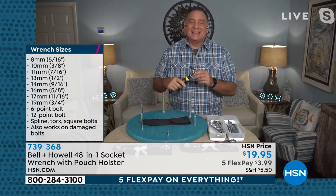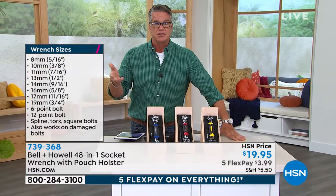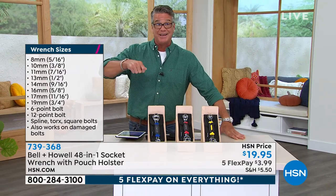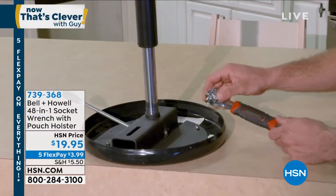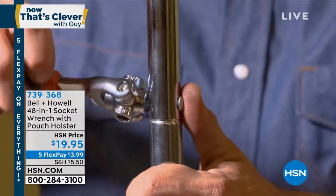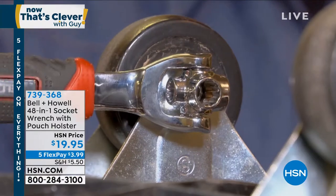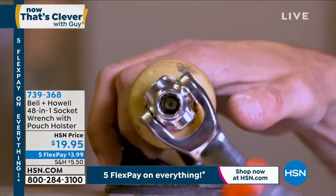And it's a guessing game if you don't, right Lou? You have a bolt or a nut that you need to turn, and it's in a kind of a weird spot, and you're like, how am I going to get this? I'm never going to be able to get my socket wrench to angle in that position. Then you've got to go through the guessing of which socket fits. And most of us who wear glasses or contacts or whatever can't even see the size of that. With this one, you know you're going to have one that fits — it's a 99% chance that you've got the right one right there. If not, give it a flip. It is very easy.